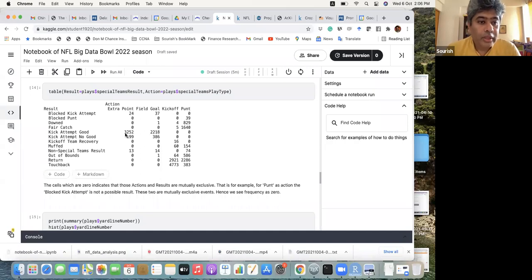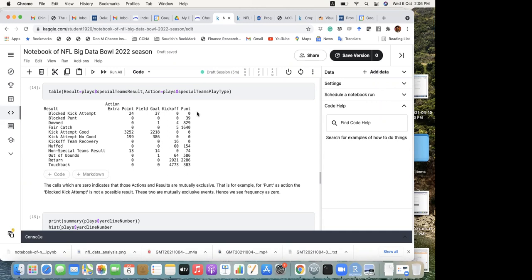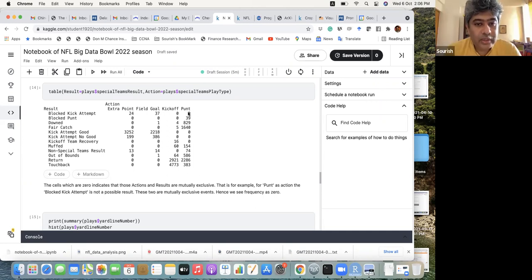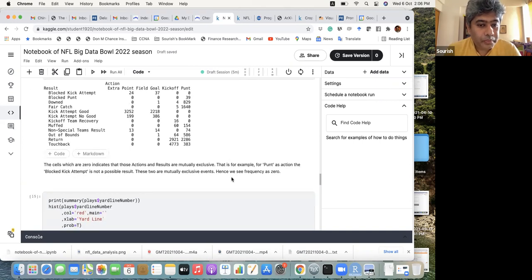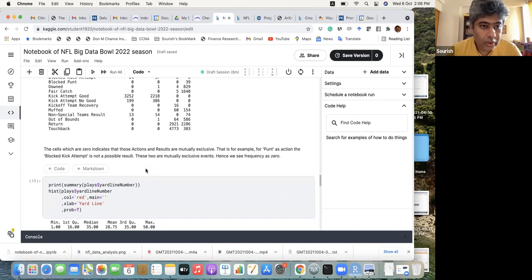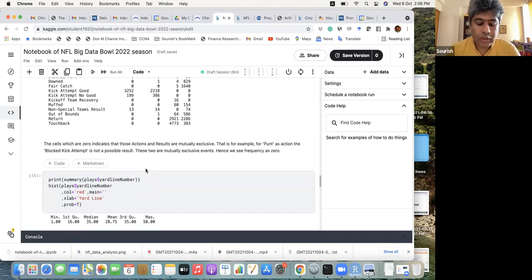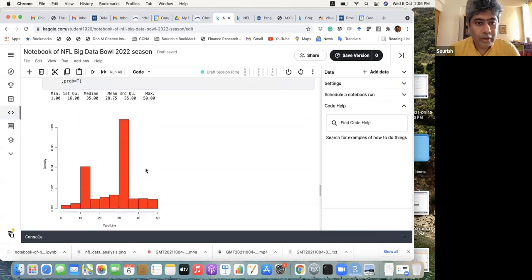That outcome is not possible, say for punt, block, kick attempt. So that's why we are not seeing this event at all, and that's why we are seeing 0 here. I gave a little bit of explanation here, and I uploaded that notebook in the Moodle. So the last day's notebook I have.